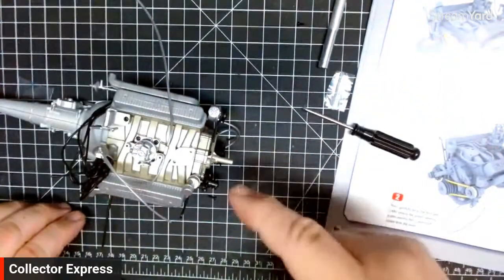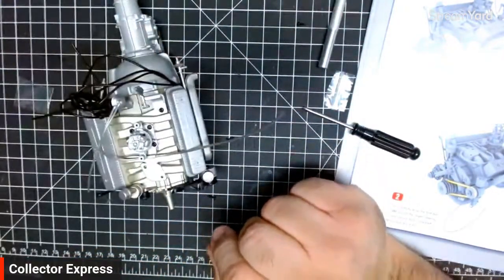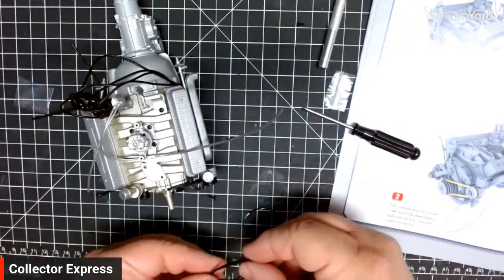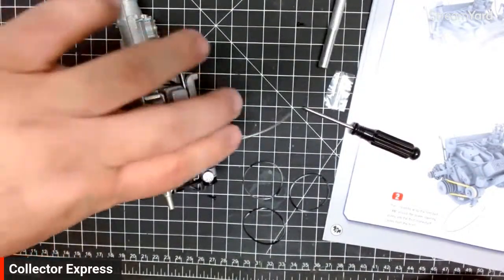Power steering pump is what holds on the rest of the water pump. Are these the same? Looks like all the belts are the same. They're elastic, so we can just stretch them.